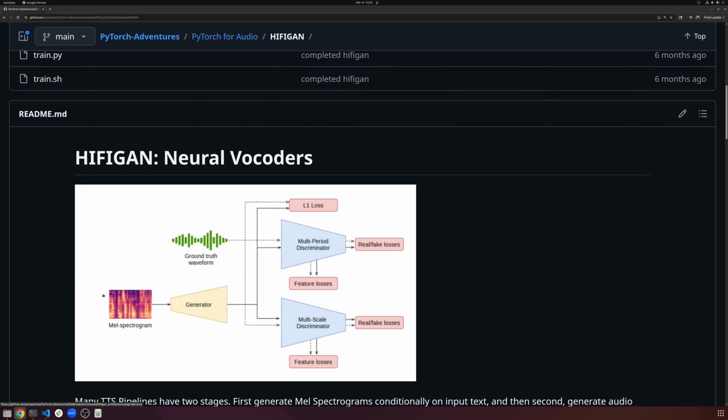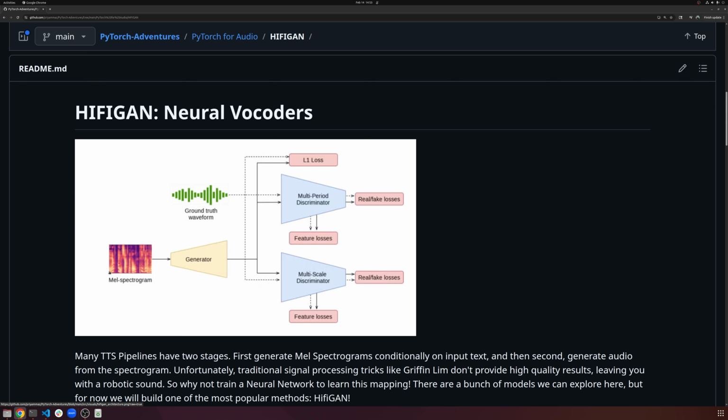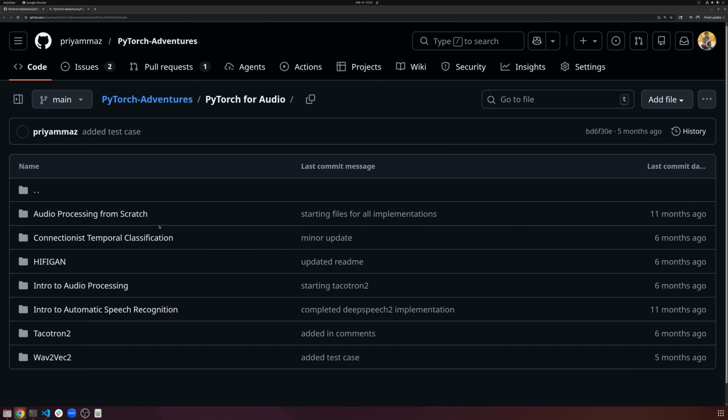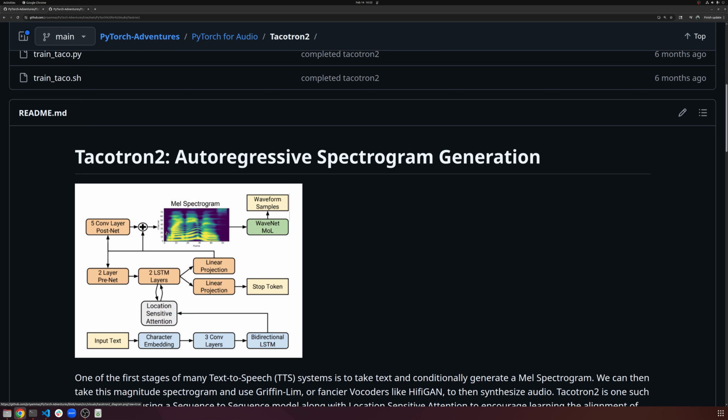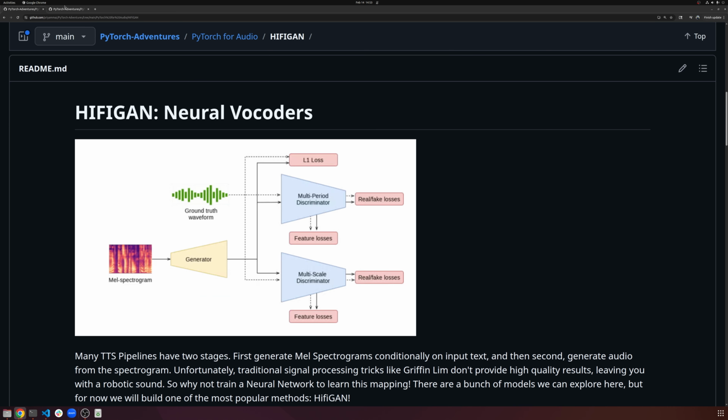In HiFi-GAN, what we have is Mel spectrograms, and there's two ways we can do this. In the pre-training stage 1, we're going to take audio and compute their spectrogram, and then the model gets the spectrogram and tries to reconstruct the audio. That's pre-training. During fine-tuning, of course, we don't really care about these spectrograms as much. What we care about are the spectrograms produced by Tacotron 2. Because Tacotron will autoregressively, in the way that it's set up, produce a spectrogram, and these spectrograms should be close to the original ones because that's what we trained it to do.